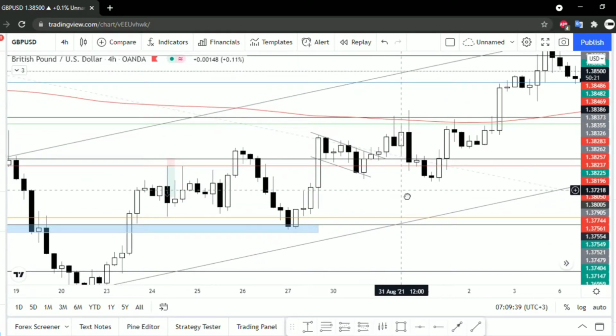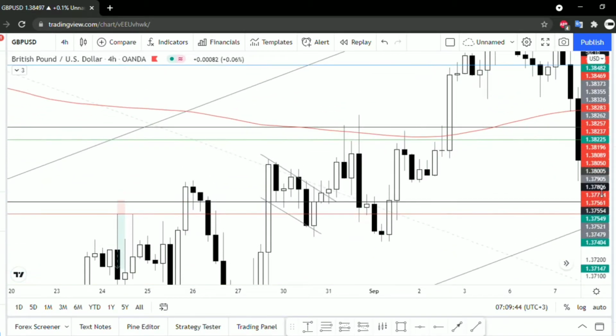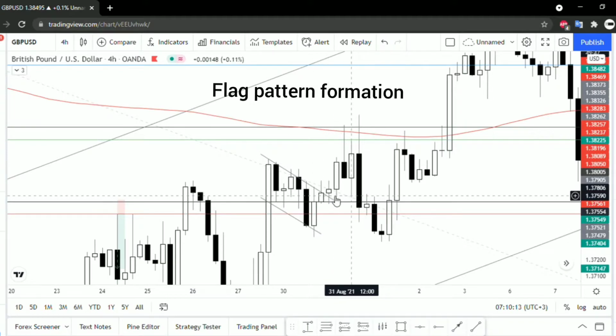What I noticed is there was a particular form of range forming here. As you can see, the currency pair started to range in this particular area for quite a while, but we noticed there was some sort of candlestick pattern here. Normally when you find this candlestick pattern, it is usually a continuation. So we have an upward movement, and then some consolidation slightly downwards, which gives us a descending channel, but then it breaks out and continues to move upwards. So this was actually another very good place to enter a trade.